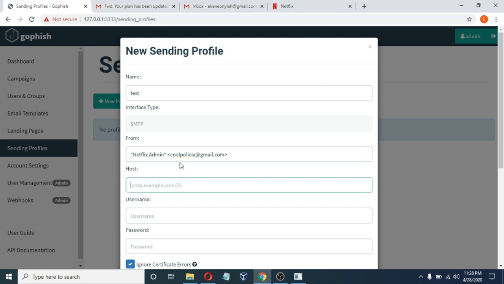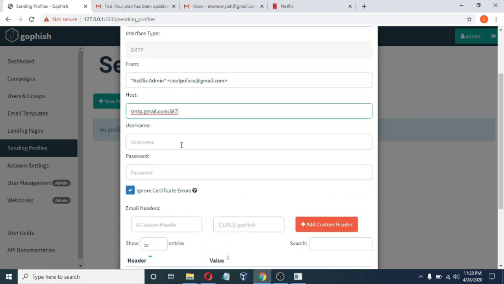And since I'm using Google, the SMTP server of Google is smtp.gmail.com and port 587. Now the username will still be the same email. So I copy that.